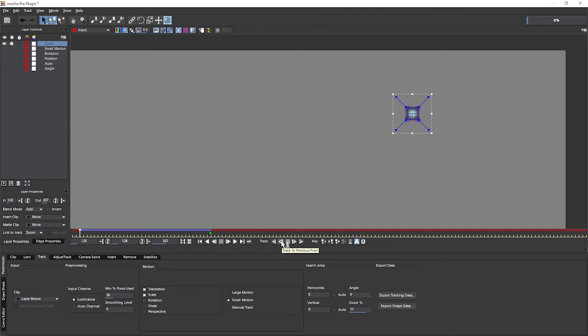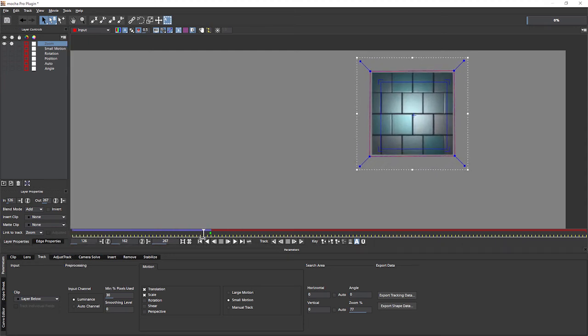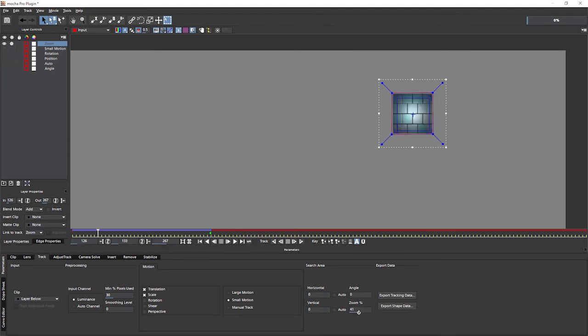Cool. And let's just track that forwards, or backwards, I should say. Even though it hasn't done those last couple of frames, at least it isn't moving things out of the way and confusing us. We could easily use adjust track just to manually correct for that drift. But apart from that, that's working quite nicely. And as I said, all of this is keyframeable.